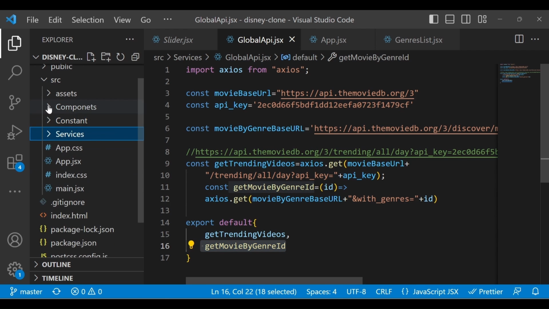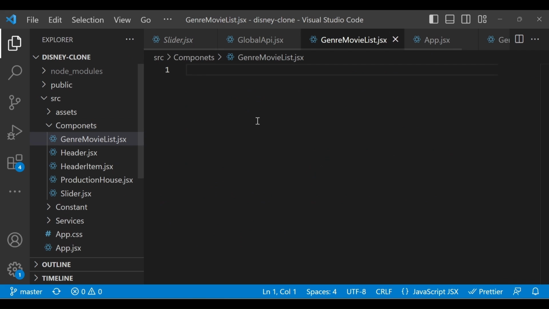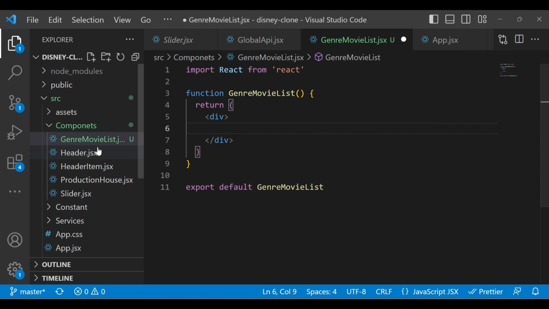Now let's go back to our components and create a new file called GenreMovieList.jsx, and here add the default template. First, we have to iterate this list of genres.